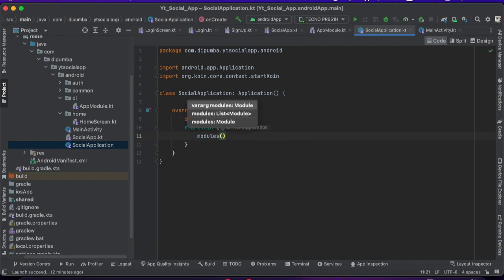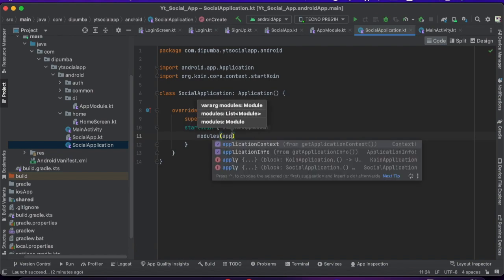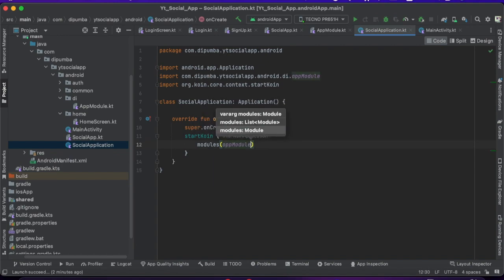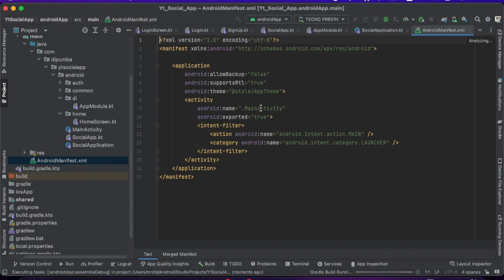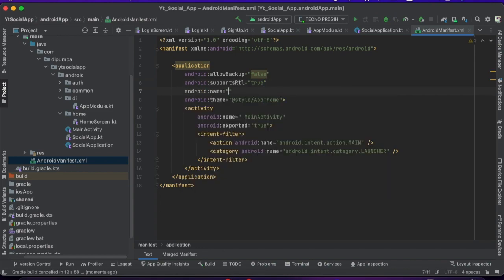So we will use our app module. Okay, so for now, let's rerun the app. Oh, what have I done here? We need to add that inside our manifest. Let me quickly stop the build here. So we need to add that here inside our manifest. Name, social application. Okay, now it should work. Let's now rerun the app.